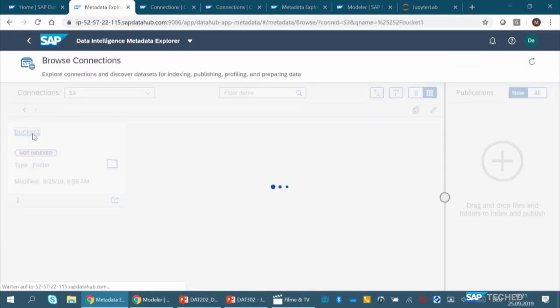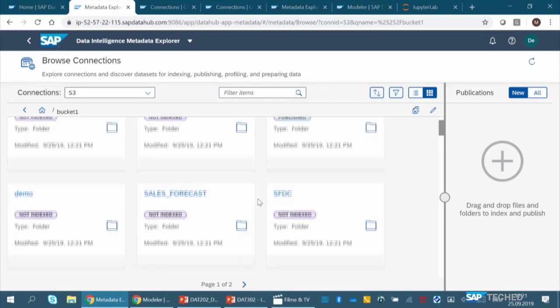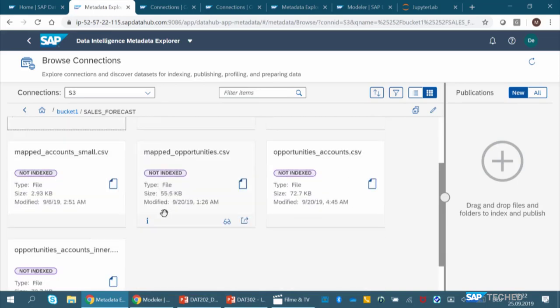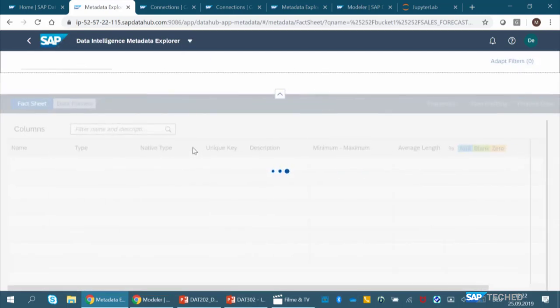Could browse basically what is there, like for example, we browse now into this bucket, and then you see already within this bucket, and this is now the bucket we are using for our hands-on session. So all of the content there is being used at the moment somewhere in a hands-on session, where you see we have some Salesforce data, we have a sales forecast, which I would show in a second in a more holistic demo, and I can get already an understanding of this data. For example, here I have now a set of opportunities.